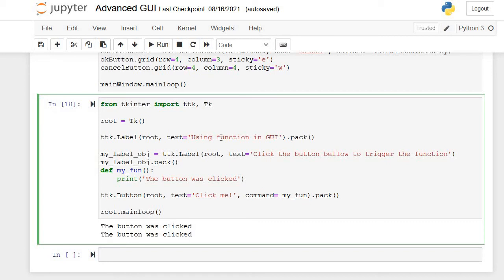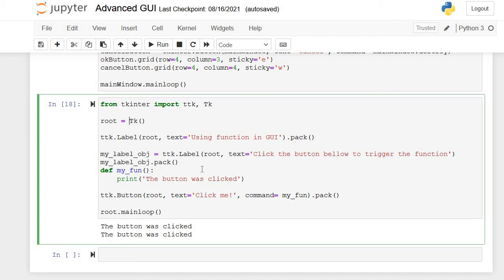So basically what we are doing is using a function in a graphical user interface. You guys already understand how we use label. The only thing strange here is this ttk, which is exactly the same thing as our tkinter. It's just for us to be able to use something shorter and the like. All programmers should be lazy. In case you don't know, I'm telling you, you have to be lazy.